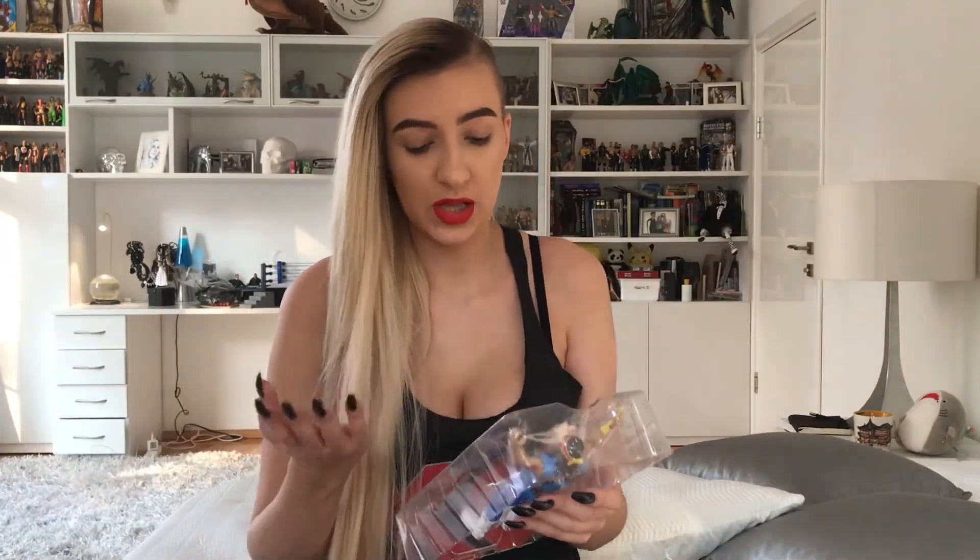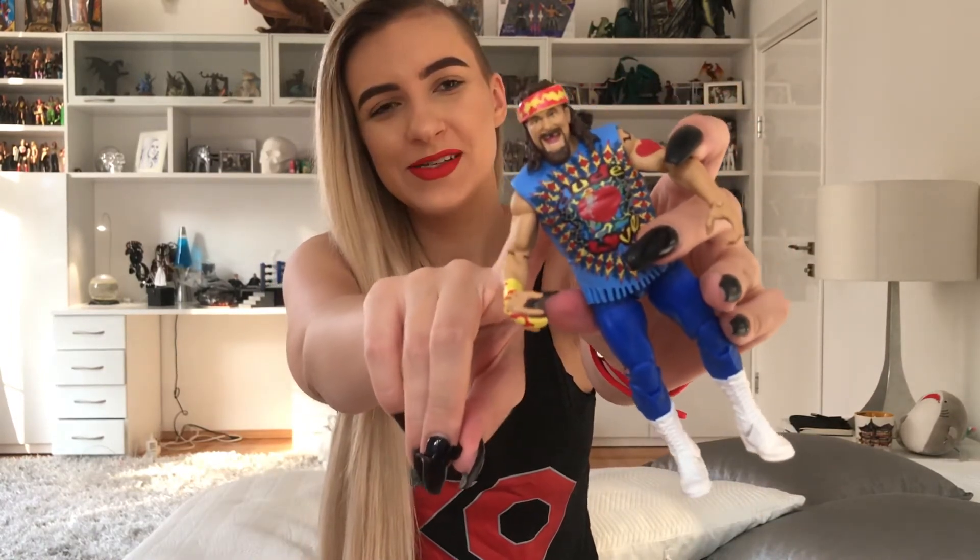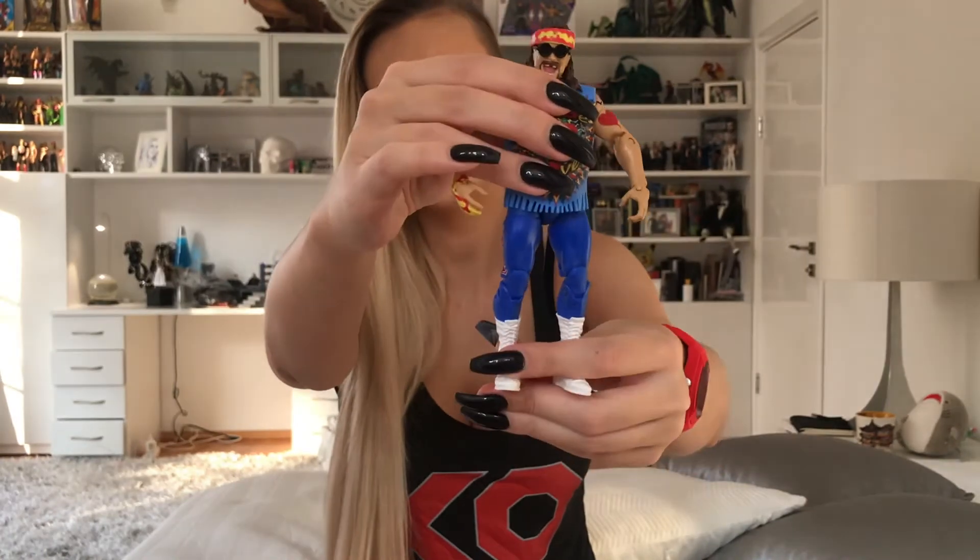He doesn't come with any special separate props — everything he comes with is already on him. He has the glasses, the headband, and the shirt. He has this blue gear with 'Dude Love' written on the thighs. This shirt is the perfect consensus between loose collectors who prefer rubber clothing and those who prefer fabric clothing — it doesn't look like a whole separate unit, doesn't stick out to the sides, and looks perfectly normal and lifelike. He also has this cast on his hand, which is so detailed. I love the teeth — they are so realistic. The headband is also removable, and I love the print on the shirt. I just love everything about this figure.